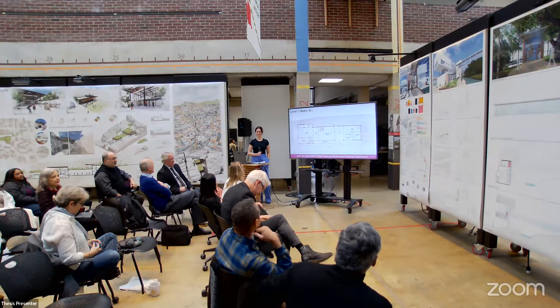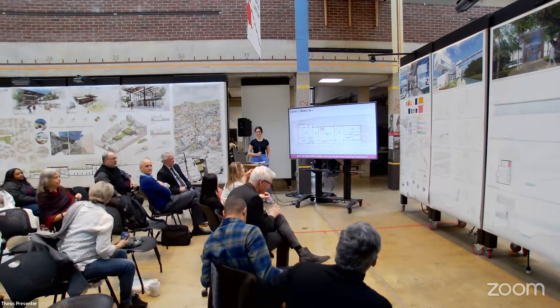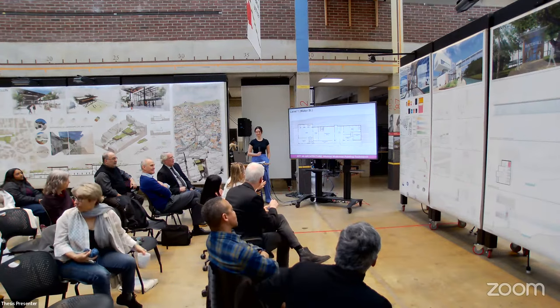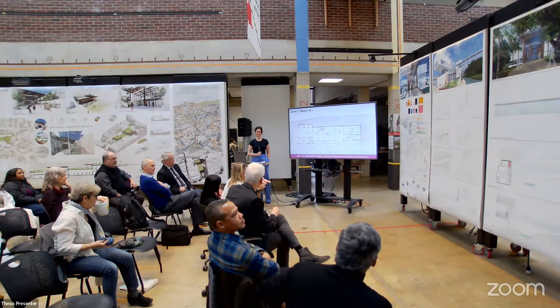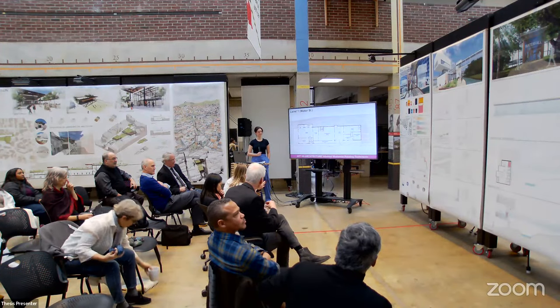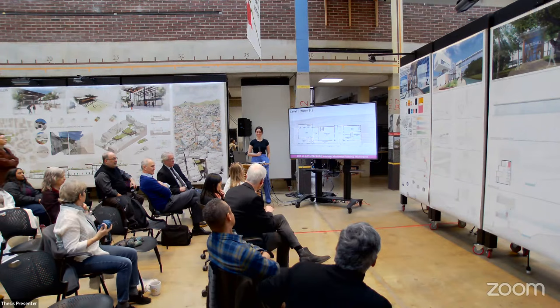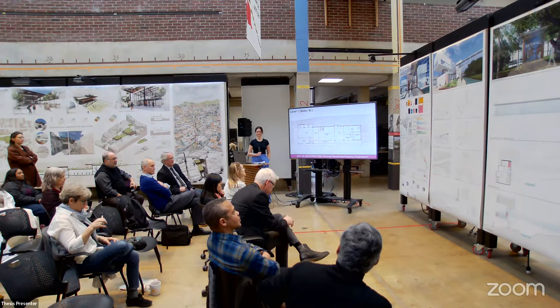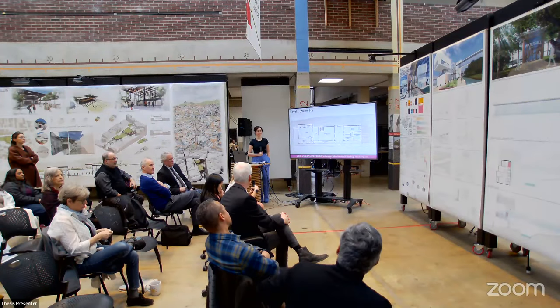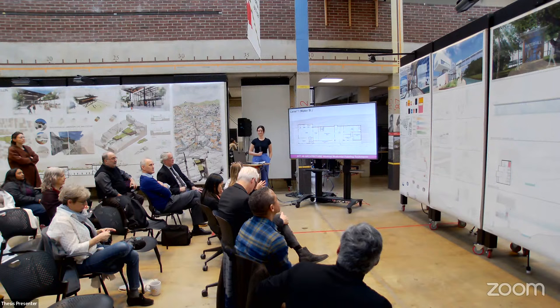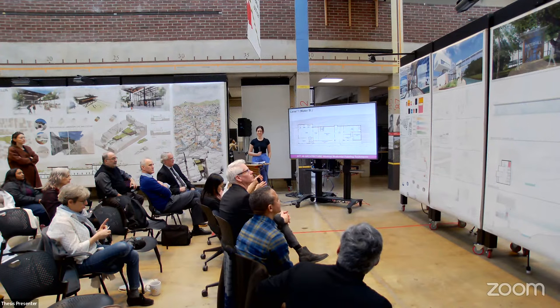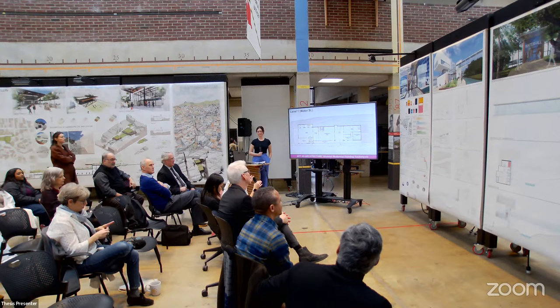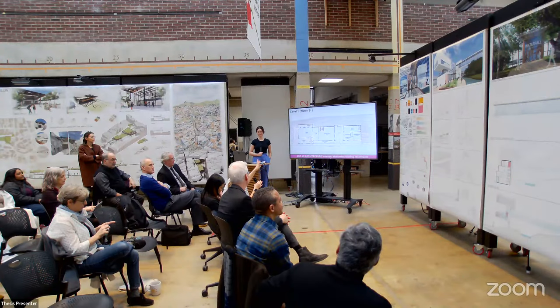So I think you've done a really good job of trying to wrestle a site that has multiple levels, multiple obstacles, a bridge, the freeway. You're above and below something. You basically need to make a sculpture because you're working in all directions. I think you've made a lot of really, really good decisions. And among them, the way you're connecting the upper and the lower and the way you're occupying these interstitial spaces.